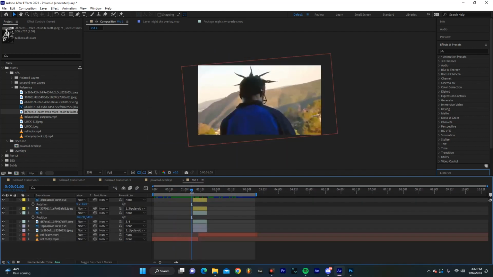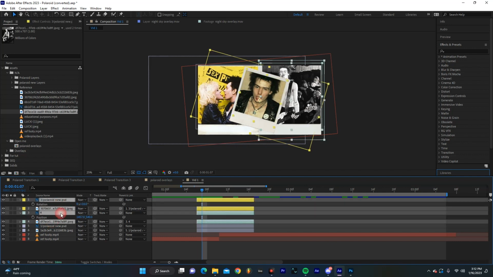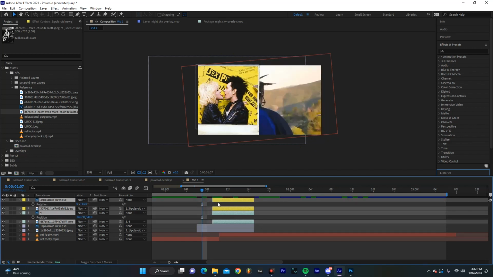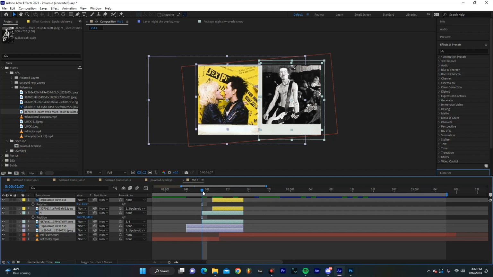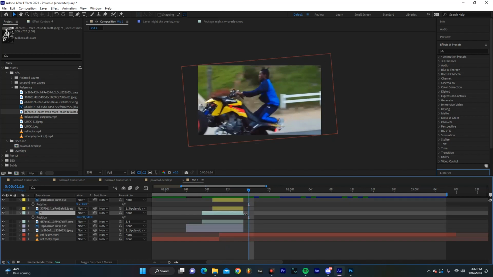Sweet, and we're going to want these to sort of stagger on so it's a little less abrupt. So really quick, I'm just going to select some of these layers and just drag them a little bit in the timeline. And I'm just going to move everything in our timeline a little bit so that that yellow clip at the top is on before the transition. And I'll even have these stagger off as well, so I'll do something like this.